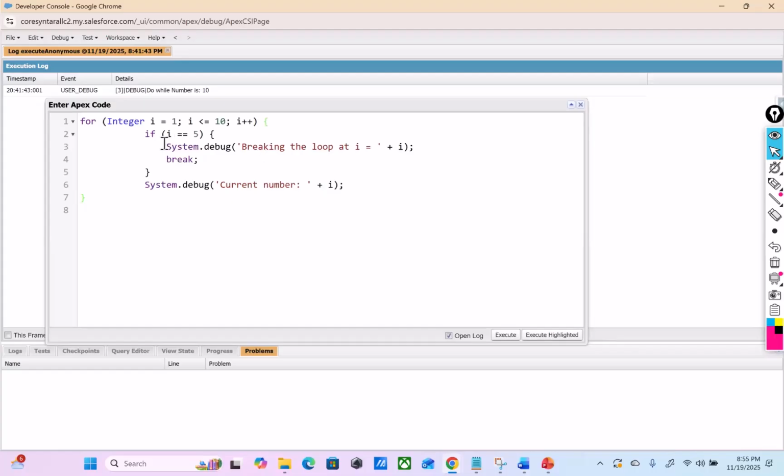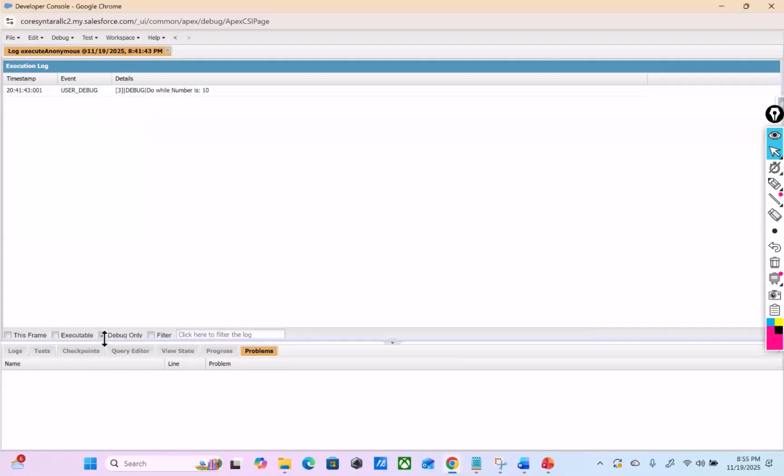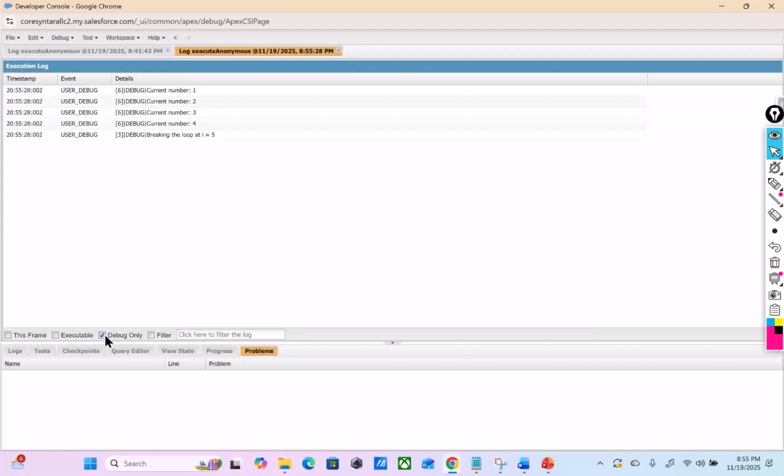So will this statement get printed in the case of 5? Yes, it also will. So first it is going to print current number is 1, 2, 3, and 4, and then breaking the loop at 5. Okay, that should be the output of this program. Execute it, and you can see here breaking the loop at 5.